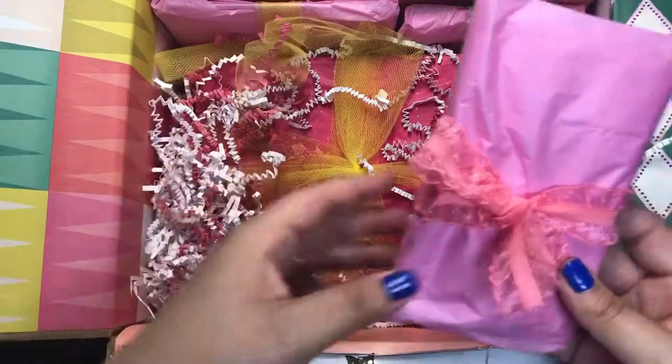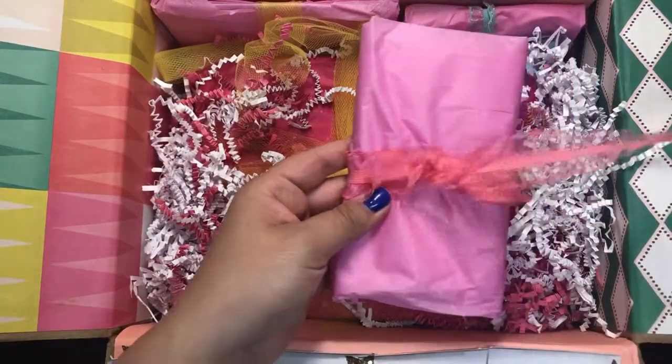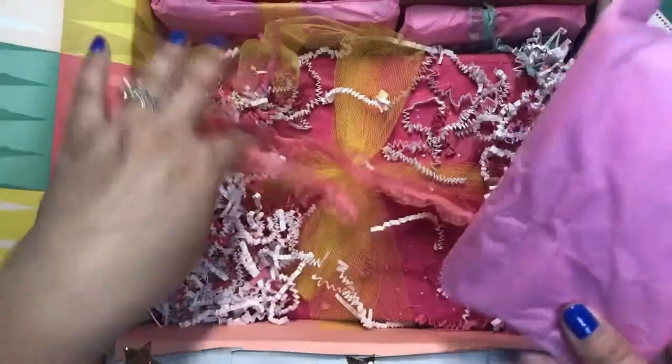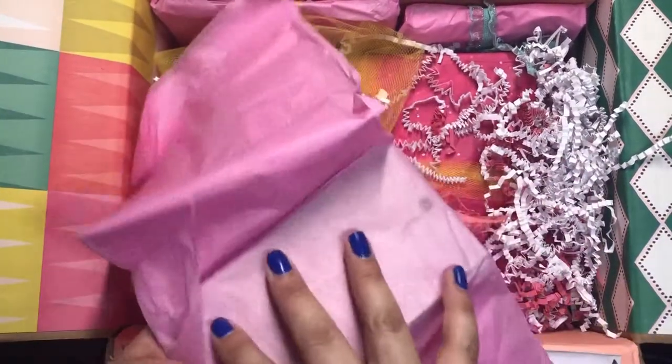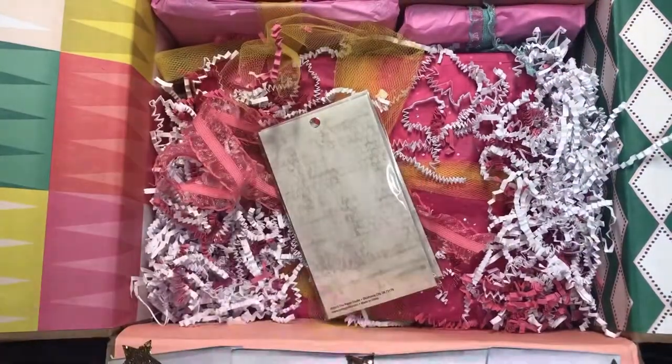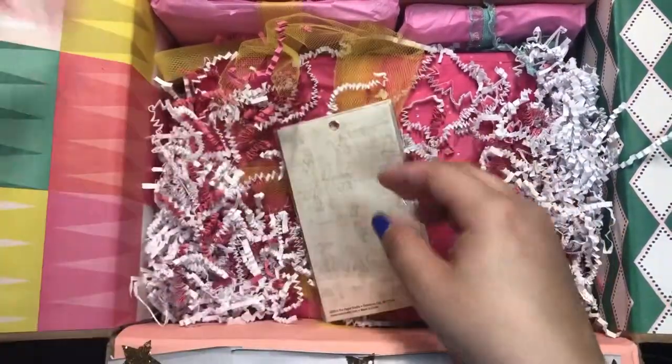The next item, and I love this little trim that she used. This is just like a small package. I'm not sure what this is. Let's see, she packaged everything so beautifully. Let's see, and I'm going to move the trim over.